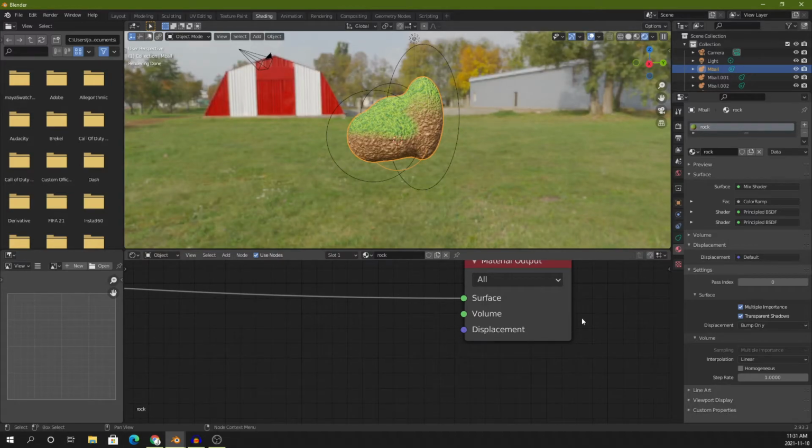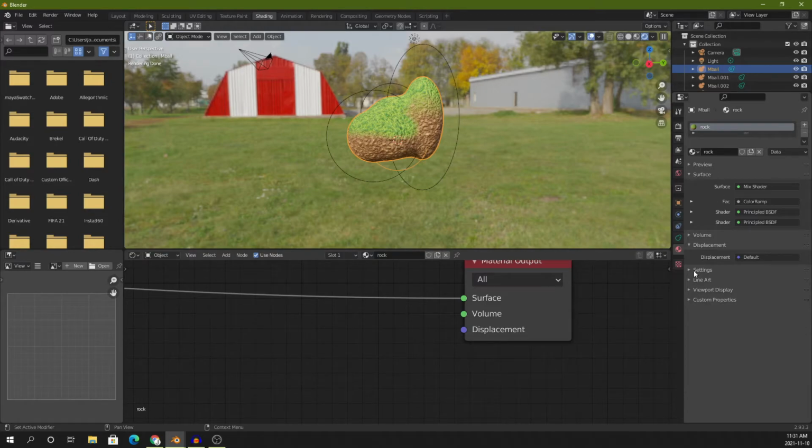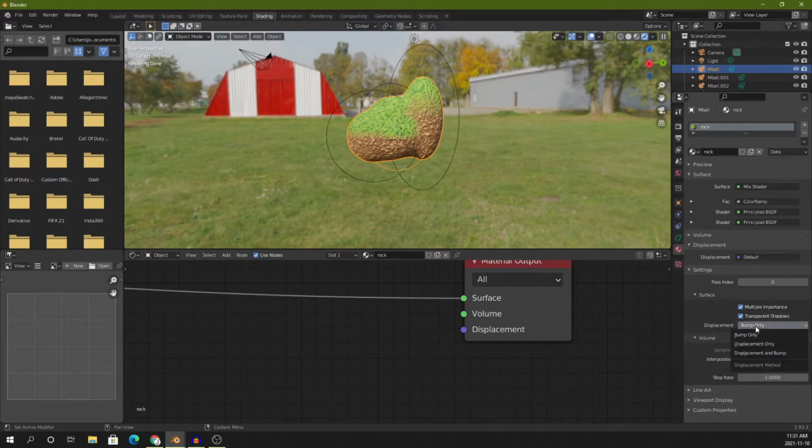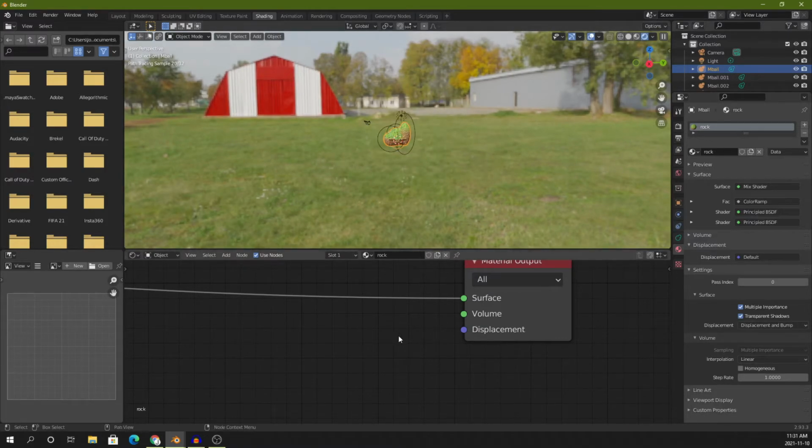First, with your object selected, you go under material properties over here, and you go down, and under settings on the surface you want to change the displacement from bump only to displacement and bump, so that the displacement node over here also actually works. If you don't change that, it's not going to work, nothing's going to change at all.